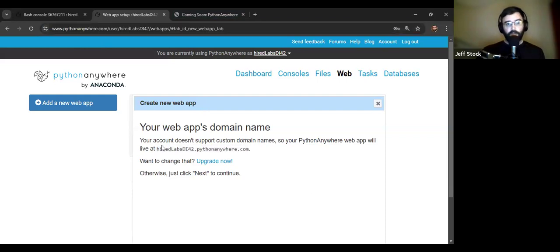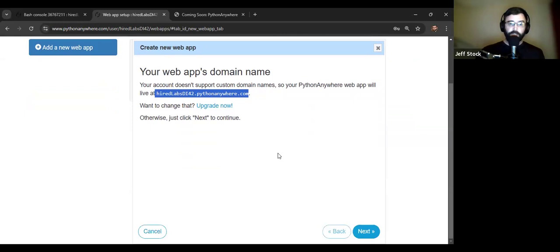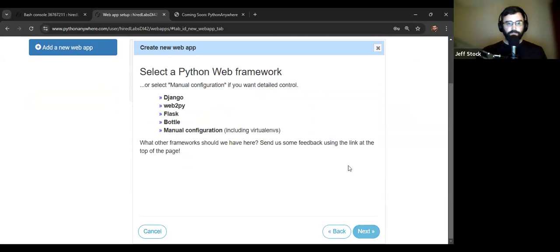Right. So our domain is going to be like the root directory for the application that we're building. Everything is assumed to start with this piece here. And we're going to plug in today where that goes. On the free version, it's going to be your username.pythonanywhere.com. If you want to do something special, you need to upgrade and pay for it. So we don't need to pay for it. We'll use the generic one and just hit the next button.